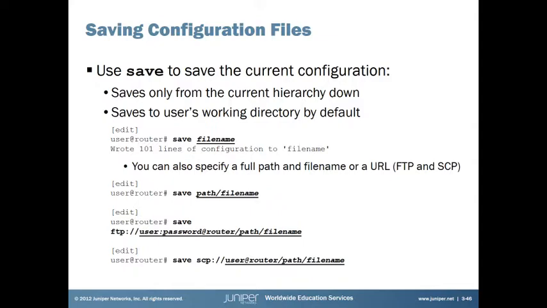So essentially, we're going to go save path file name. If it's an FTP server, we'll go save FTP. We'll give the IP address of the FTP server. We'll then give the hierarchy on the server as to where it's going. So let's say we were saving it into the configs folder, for example. We would go FTP, our FTP address is 10.10.40.12. That's our server.